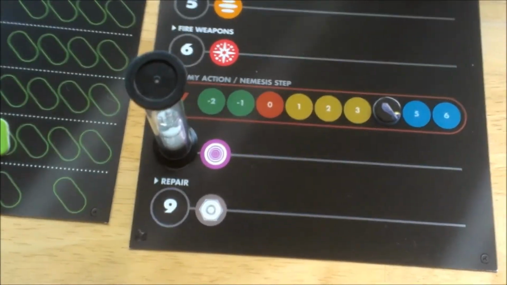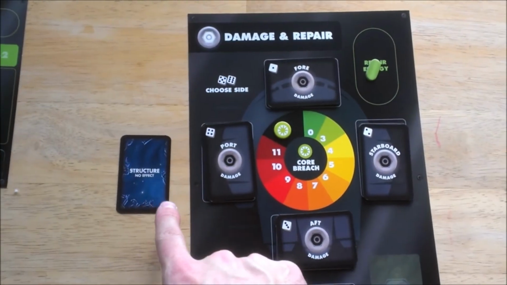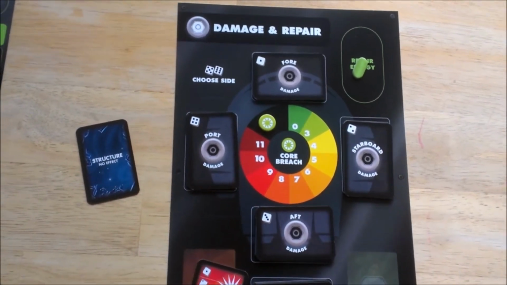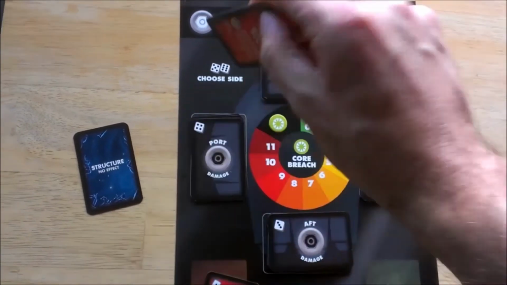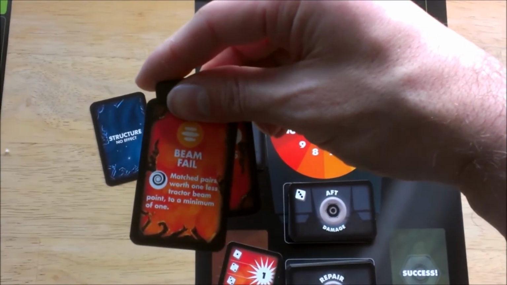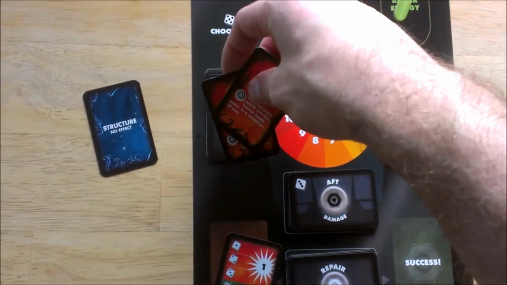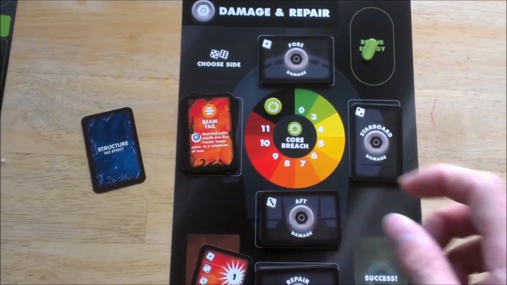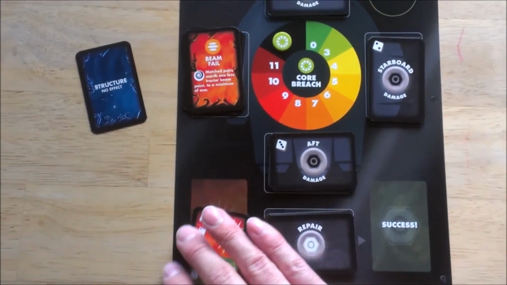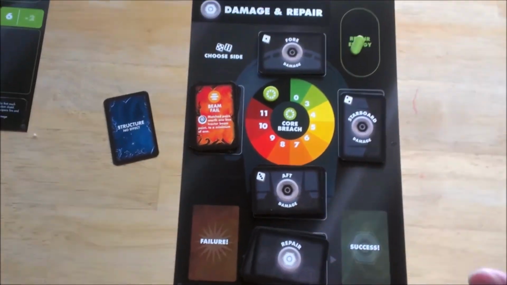Number 9, phase 9 is repair. Okay, we were lucky when we took damage because we got a structure card and it didn't have any effect. But most of these damage cards have recurring effects that stay out and affect the entire crew. And so during the repair step, you can try to get rid of those recurring effects. Now, what you do, you can actually attempt to repair even if you don't have any energy.